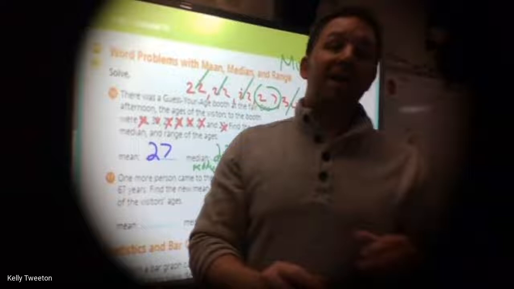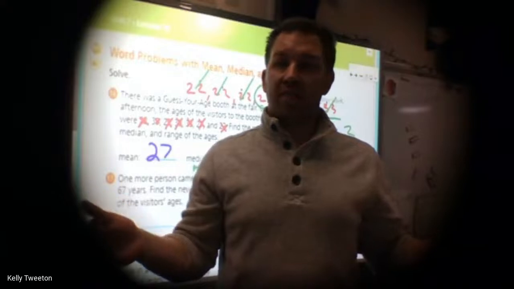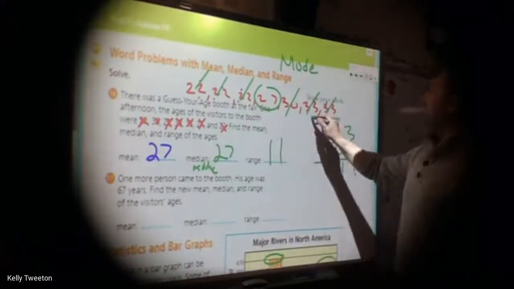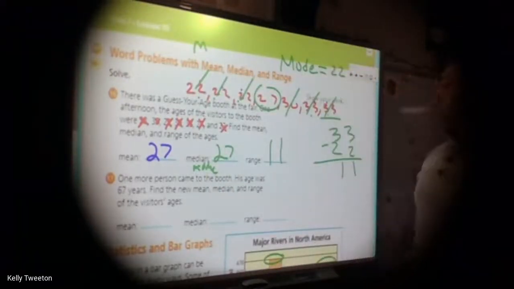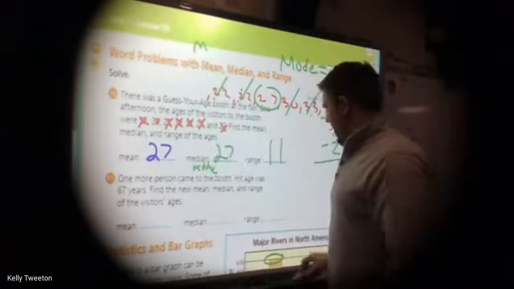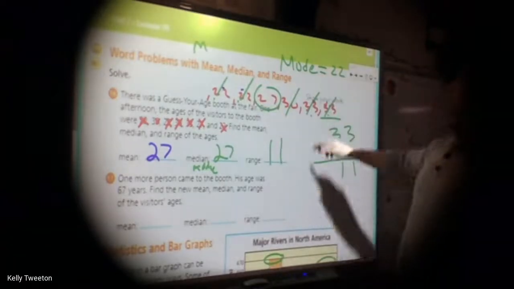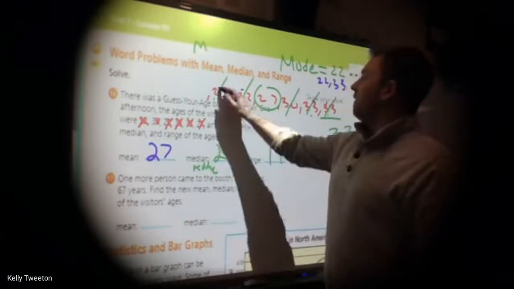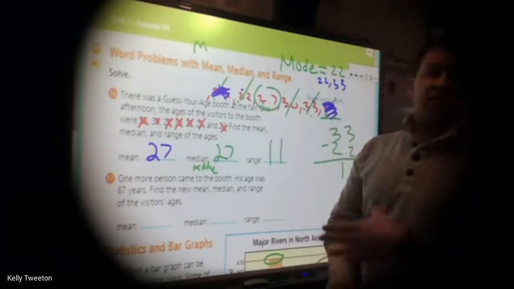Here's the thing. You might have a mode. You might not have a mode at all. Maybe there are no numbers that are duplicated. You can also have more than one mode. Okay. For this one, we had 3 22s. We had 2 33s. So our mode, oh, I have it written there, would have been 22. What if I would have taken off this one? Well, then I have 2 22s and 2 33s. So now the mode would have been both a 22 and a 33. You can have 2 modes. Now, if I didn't have that one, and I didn't have that one, there are no numbers that repeat. That means there's no mode.